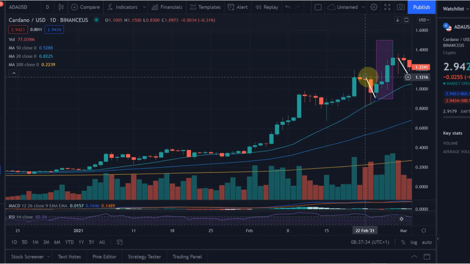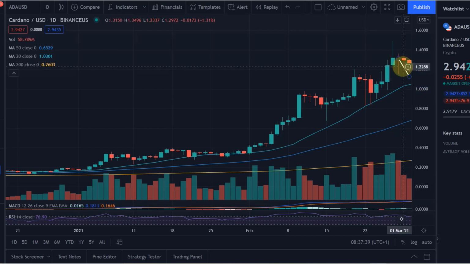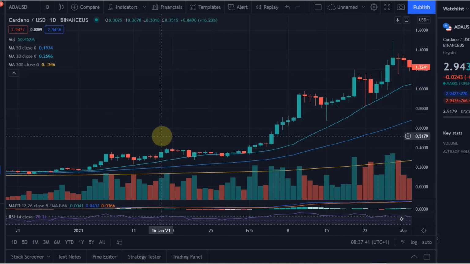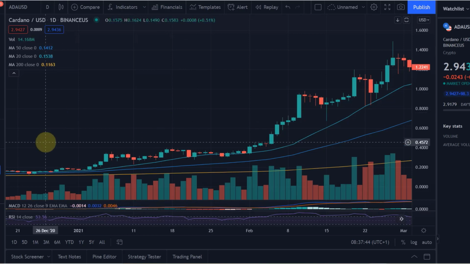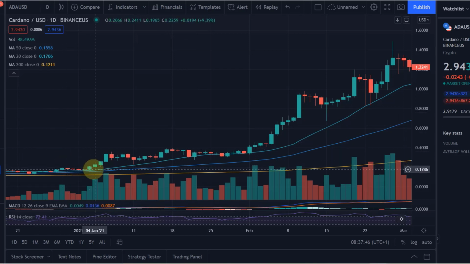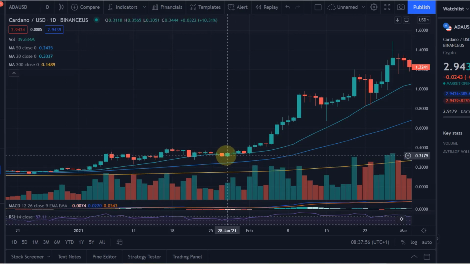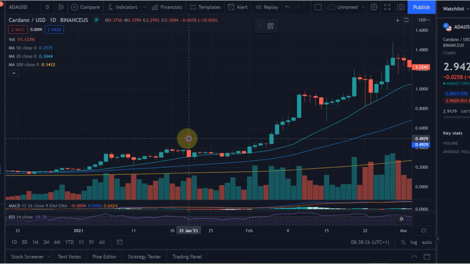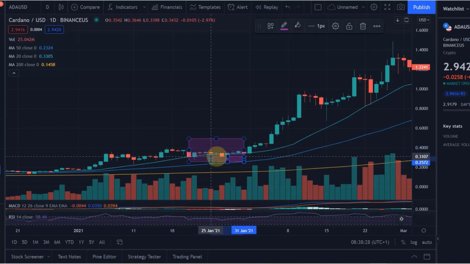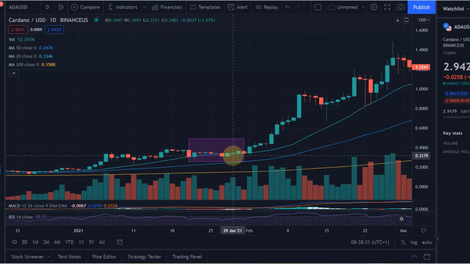I just explained that. So if you go with that, then it's important to identify certain possible entry points. What you can clearly see here is that the 20-day moving average on the daily has really worked very well as a support line. So you could go from the daily and look for entries as soon as the price action is supported by the 20-day moving average. For example, one area would be here, where you could probably enter a long position, probably ideally down here.